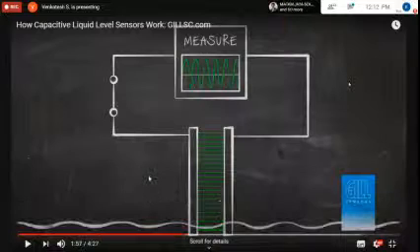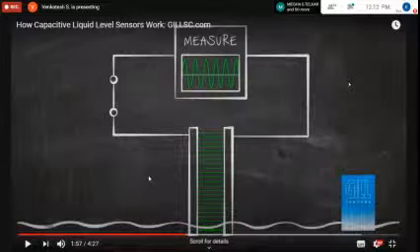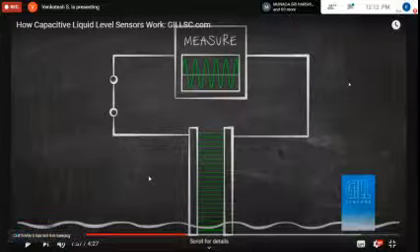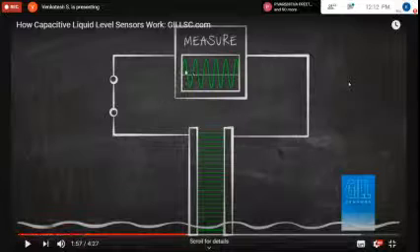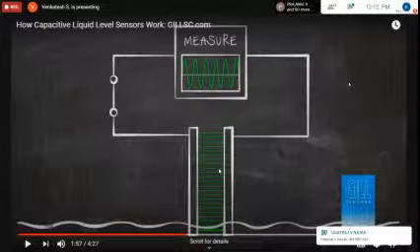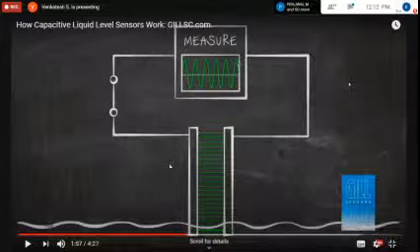Please observe the variation in frequency with the reactance of the capacitor. What is the reactance of a capacitor? 1 divided by 2 pi F C. F is in the denominator. As the dielectric material fills between the two plates, the frequency of the output waveform of the capacitor decreases with increase in the height of the liquid. As the liquid level increases, the frequency decreases. That is what you have to observe, because F is in the denominator. Xc is equal to 1 by 2 pi F C, so they are inversely related.